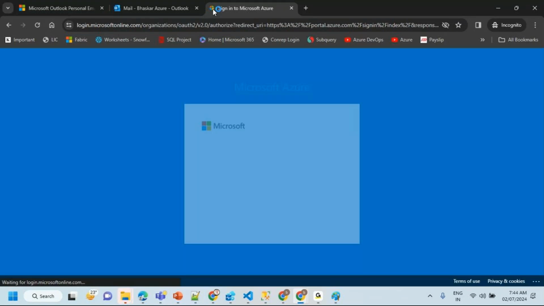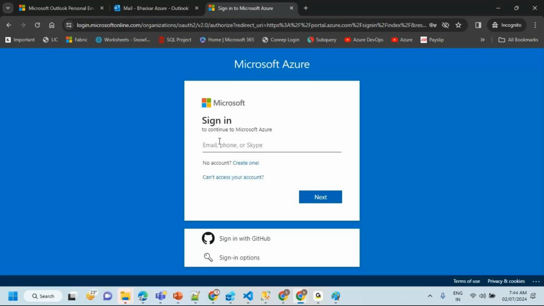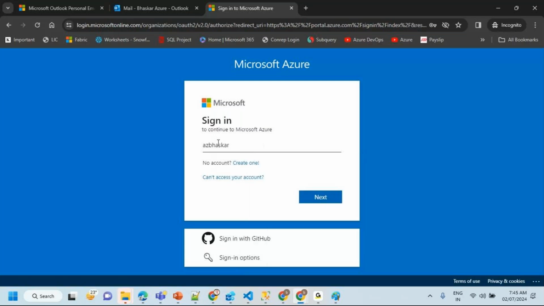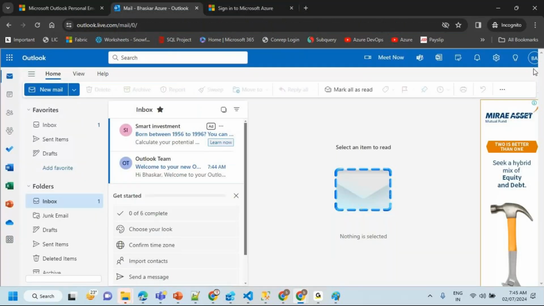Now, what is the email ID we have taken here? The same email ID I'm taking, at outlook.com. Let's say next. I think, what is the email ID it is?